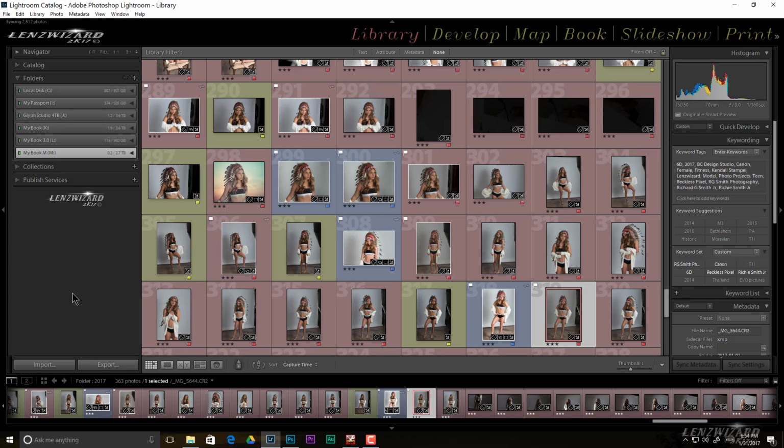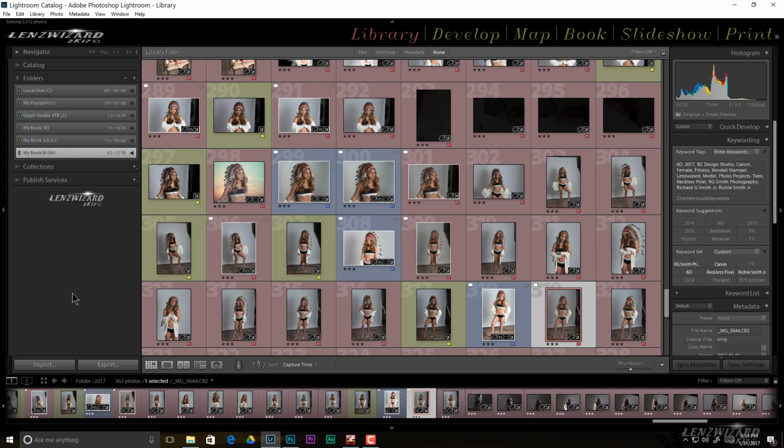And today I want to talk about virtual copies. I want to show you how to make a virtual copy, and then I'm going to give you one example of how I use a virtual copy in my workflow. I tend to use them towards the end of my workflow, where I use them the most. I probably use them about 80% of the time. So they're quite important to me.